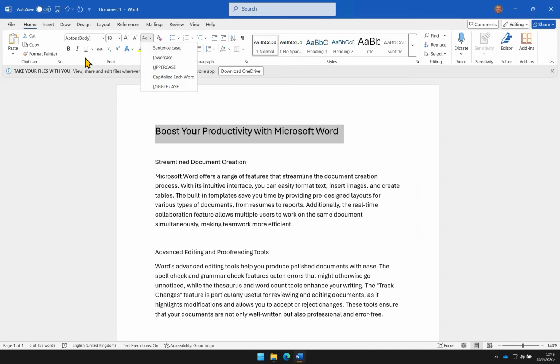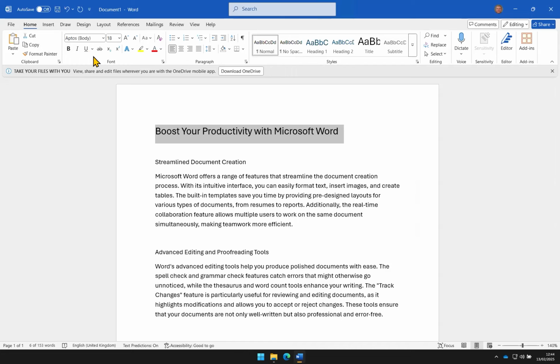All right, underneath the font, we've got our bold button, our italics, and our underline. Now, you notice when I hover over these buttons, a little tip appears, and you'll see here it says underline, and in brackets, Control plus U. So if I press the Control plus U key on the keyboard, that will underline my text. So if I do that now, there's my text, it's underlined. If I press it again, Control U, that is removed. So it's like a toggle.